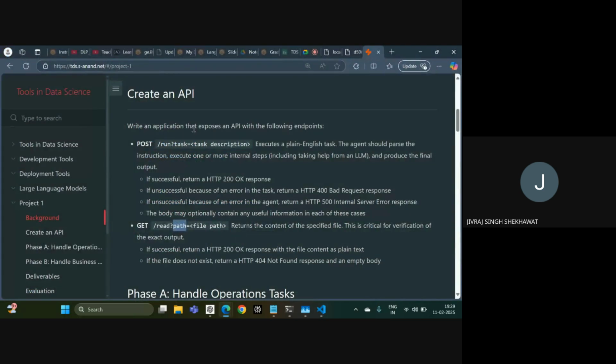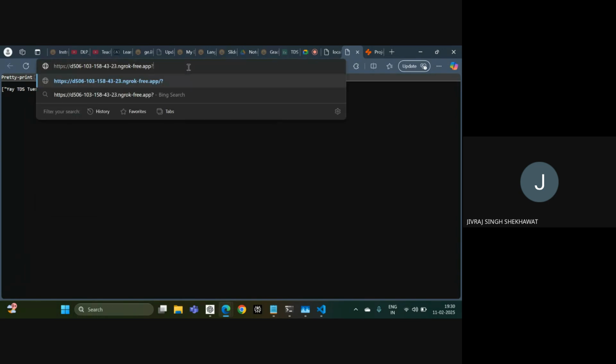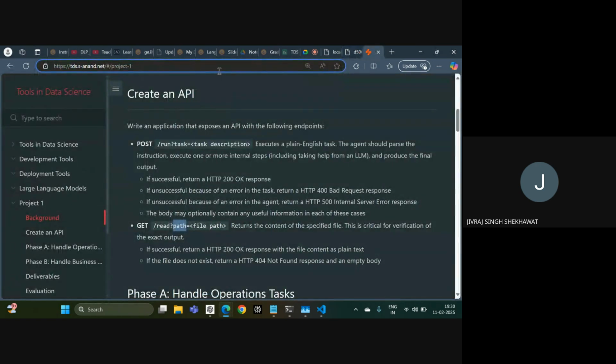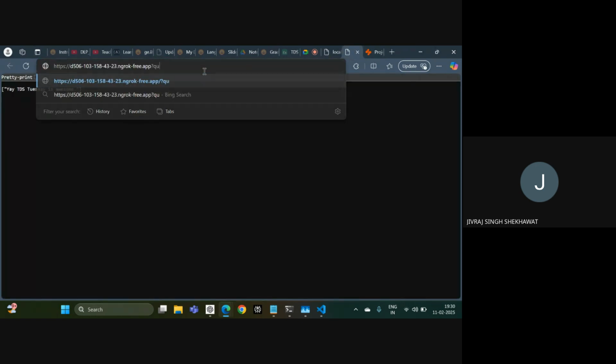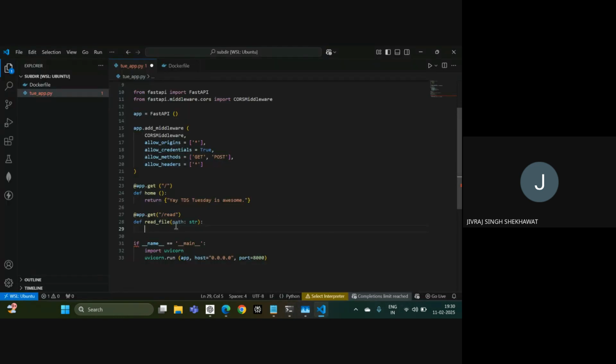This will get us all the URL encoded parameters. So if we have a question mark over here and then put anything, for example q equal to 1.json or something, then it will read this q variable.